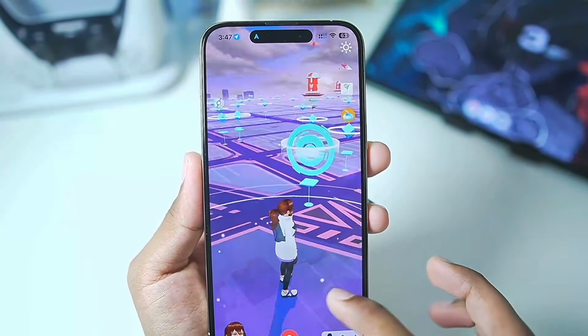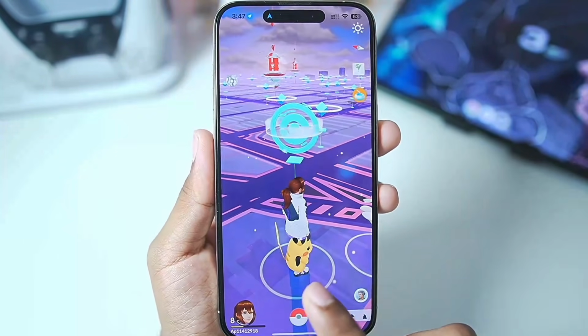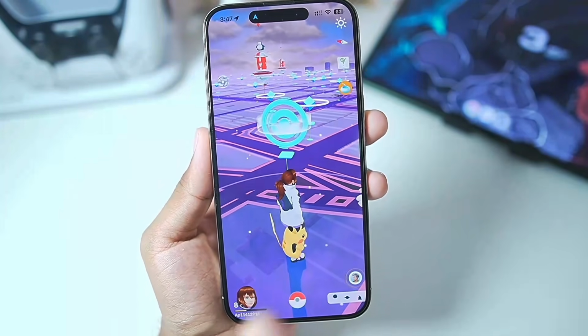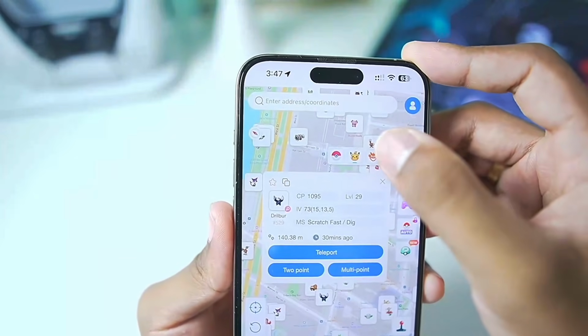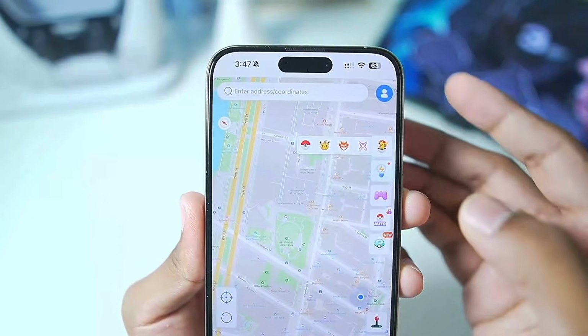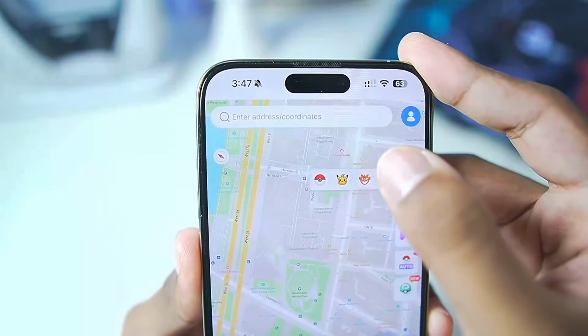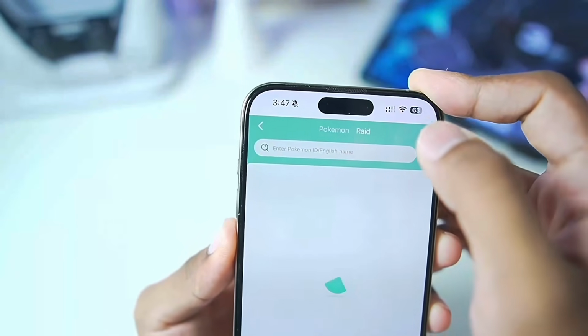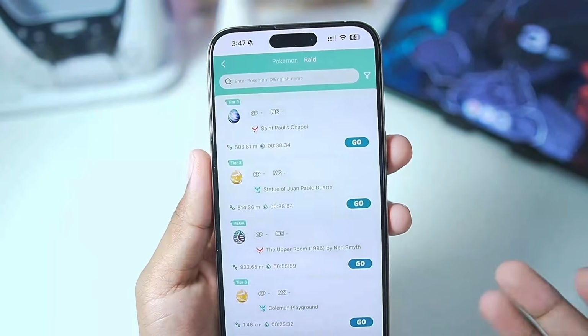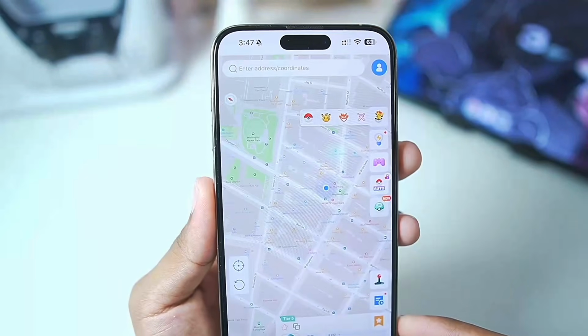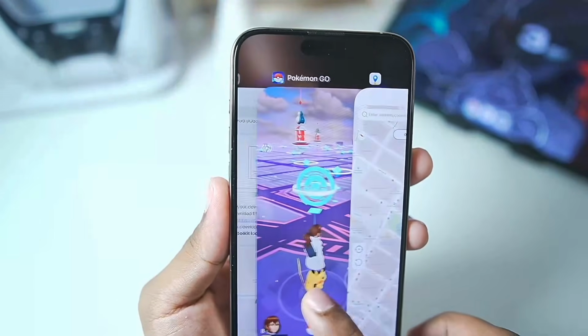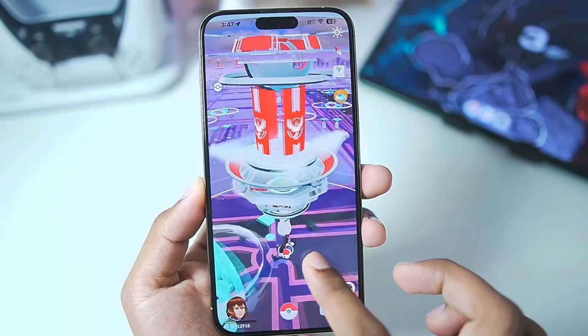So if I go back in Pokemon Go, you guys can see our Pikachu has successfully spawned in and we are literally standing on top of it. So if you want to disable the scanner feature, simply tap on it once more. Similarly, you can also find dynamics battles around you, raid battles around you if you go to the raid section, and this is fully functional guys. It works 100%. So here we have teleported, and yeah, just take a look at this. We have teleported to a raid battle.